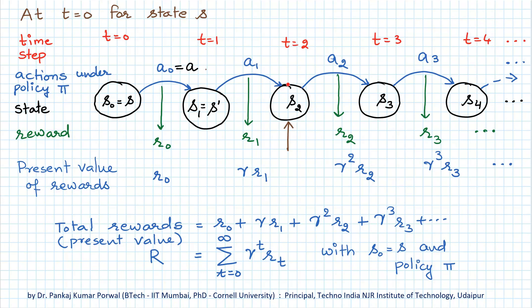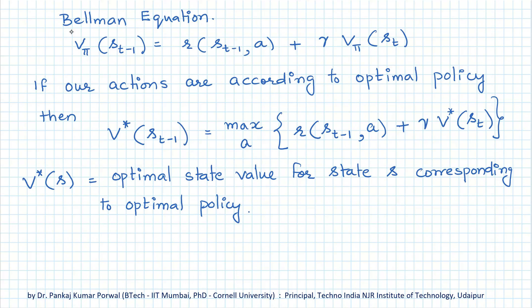The problem with that is that for a given state, we know all our past actions and past states, but we have no idea about our future actions and future states. So how do we find our optimal policy using the Bellman principle of optimality? What we do is that rather than starting in the initial state and moving forward one step at a time, we start in the terminal or last state and move one step at a time in the backward direction, and we use a slightly modified version of the Bellman equation to obtain our optimal state values.